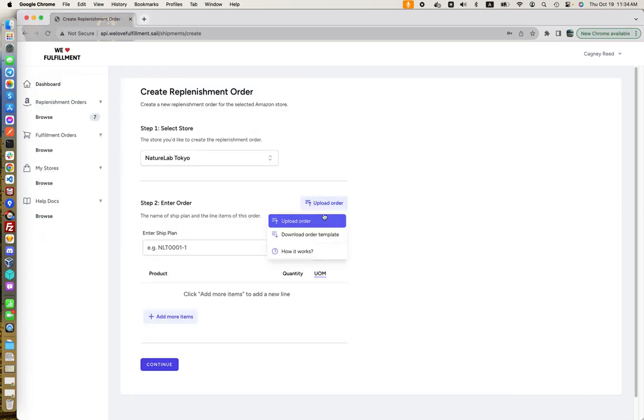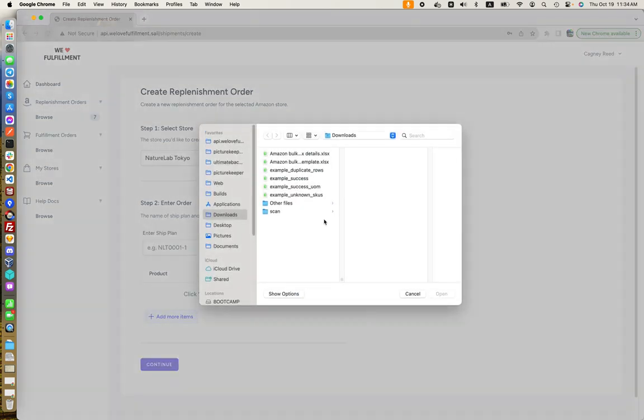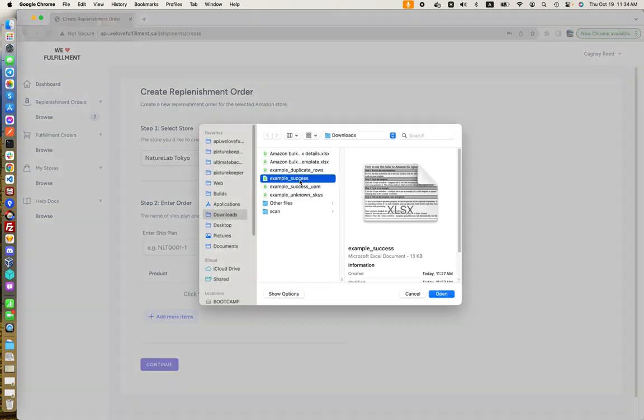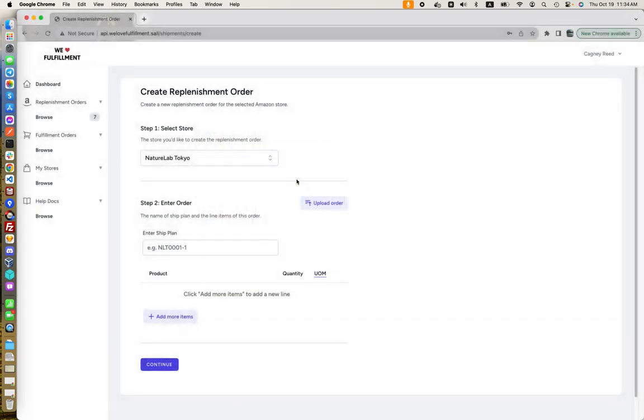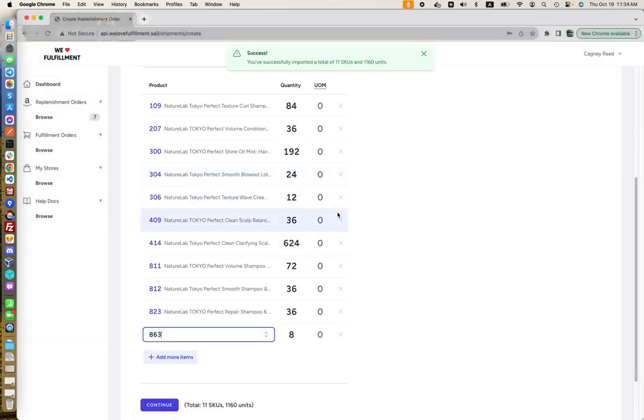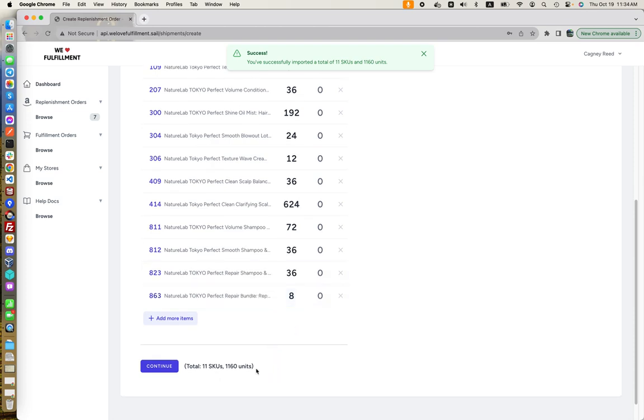Let me give an example here. I have some spreadsheets I have created already. So this is the NALT order. You choose that, and you can see it loads all the SKUs and the quantity, and we also add a summary here, which you can use to confirm how many SKUs and how many units in total.